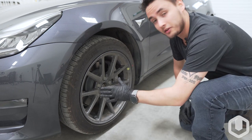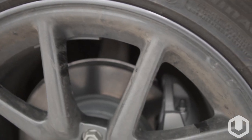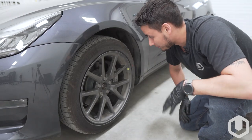Covers, and you can see that underneath we are dealing with some very dirty wheels. These are going to need a lot of cleaning up. There's a lot of dust, there's a lot of dirt, and a lot of brake dust as well, so we're going to be cleaning these up.